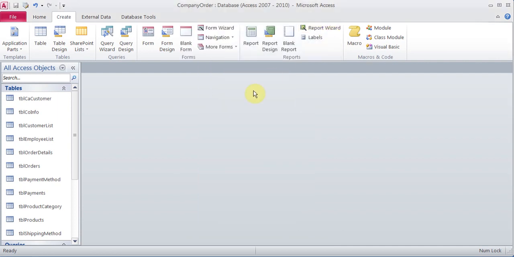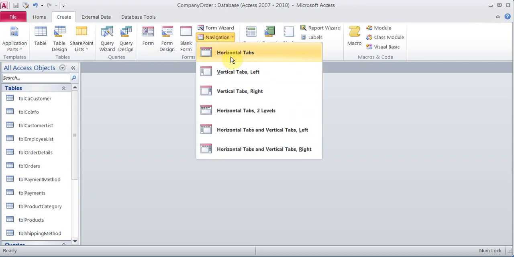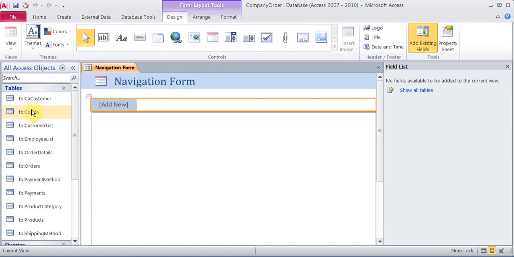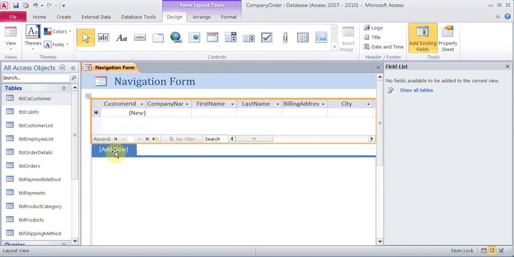And under the navigation, these are the options you will find. For some reason, Microsoft wants us to get away from switchboards. I talked about switchboards in the earlier video, and that's why they've kind of kept it hidden, because they want everybody to use this. I personally still like the switchboard, but maybe in the next video I'll talk about how to use this part. But you can try doing it. It's very easy. You just start it, and then you just drag and drop the things in there that you want the buttons to do, or the forms and things like that, and your buttons will be available.